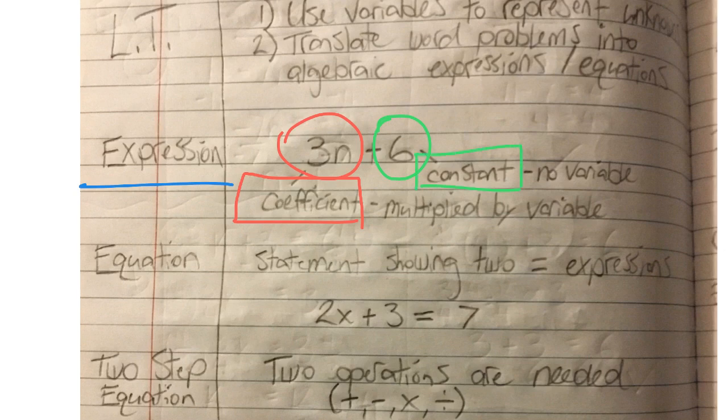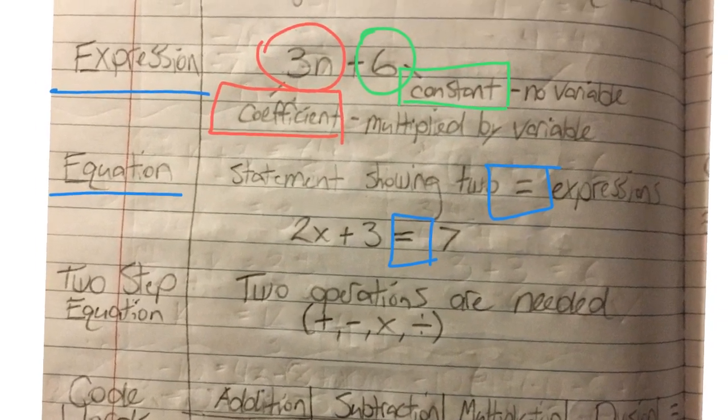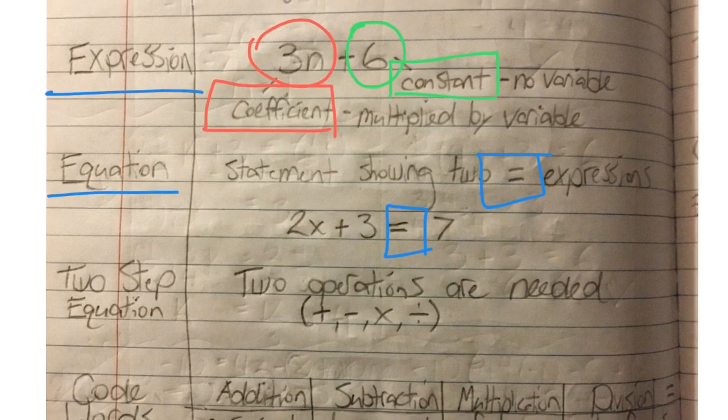Now, an equation, we have also done that. It has the same vocabulary, but it has the equal sign. Don't forget it has our equal sign in there, because it's showing that both sides are balanced or both sides are equal. So a two-step equation, the reason it's called two-step is because there are two operations involved. Now the one-step ones that we already did, we did addition, subtraction, multiplication, and division, but we only had one in each problem. So now there's going to be two. So we're going to have two of these in each, and you'll see exactly what I'm talking about when we get going here.